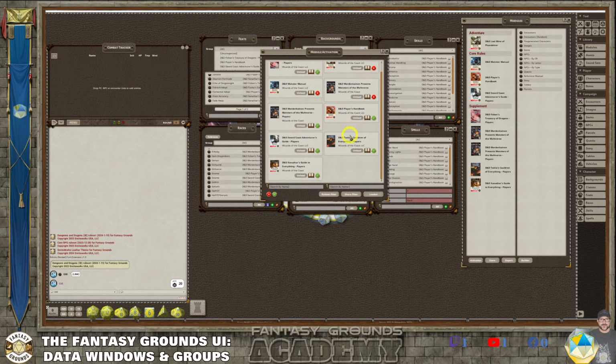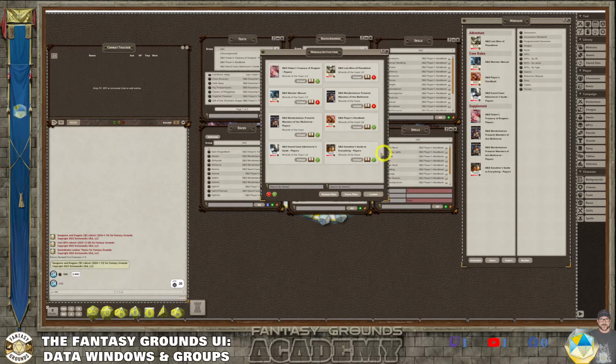And then as you build characters, you might get rid of, let's say, Tasha's, because you're all done with that. But then you might have a spell or a magic item tied in with your character that's in one of these other books, so you probably leave that one. But as you don't need stuff anymore, you can close them. So for instance, Fizban's, after third level, if I'm building a ranger out of that book, once he's got to a certain level, I'll probably leave it because that's a class feature and that's going to level up over time. So I'd probably leave that.